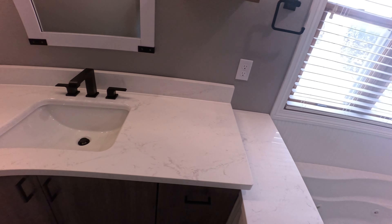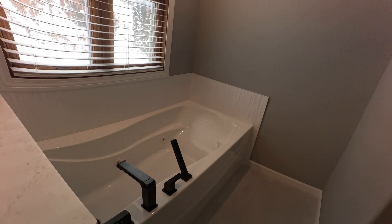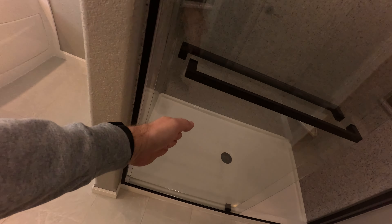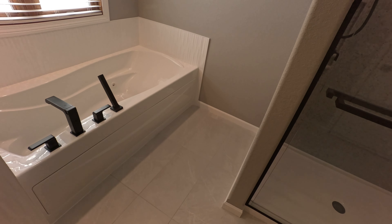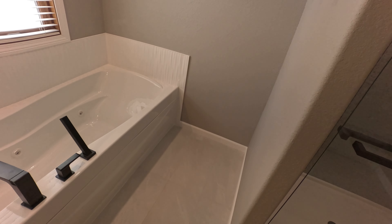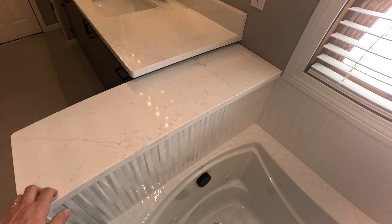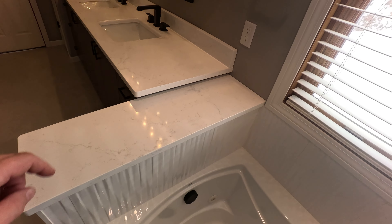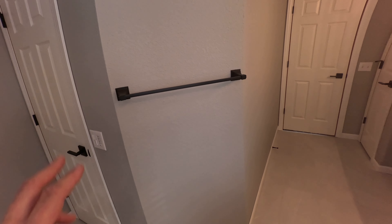We added a couple of lights up here. There used to be a big corner garden tub — it came out about where that outlet is, angled across the front and dove back in to where the four-foot shower was. So this whole corner of the bathroom was that bathtub. In the simplest and cleanest way, moving the tub over to that wall and opening up this space — with that tile surround — makes this bathroom look ten times bigger. There's a nice integrated top with a drop-down detail for a sleek hotel-room look, and a towel bar and fresh paint throughout.